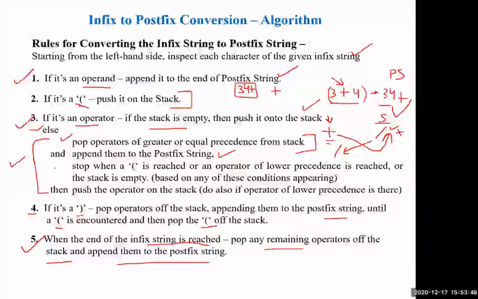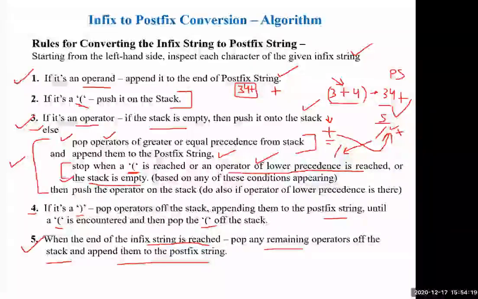And we have to stop removing elements from the stack when an opening bracket is reached, or an operator of lower precedence is reached, or the stack becomes empty. So we have to keep on popping the operators of greater or equal precedence from the stack until we find an opening bracket inside the stack, or an operator of lower precedence is encountered, or the stack becomes empty. In any of these 3 cases, we have to stop popping the operators from the stack.